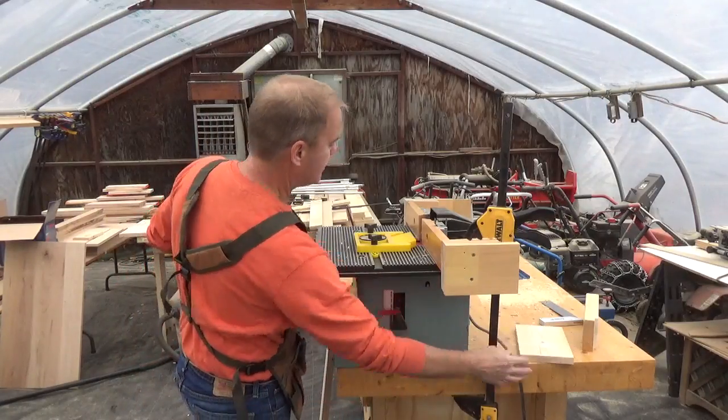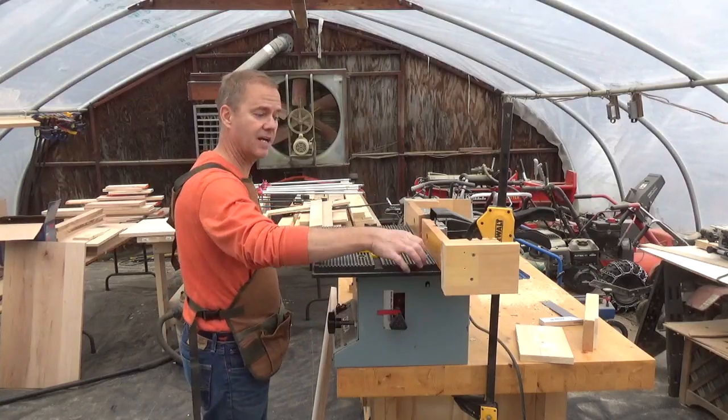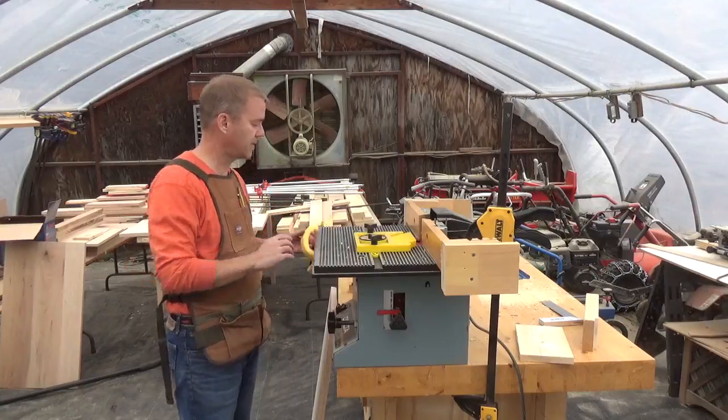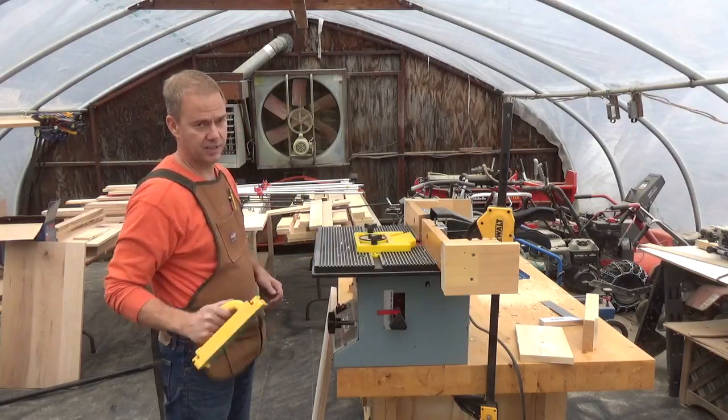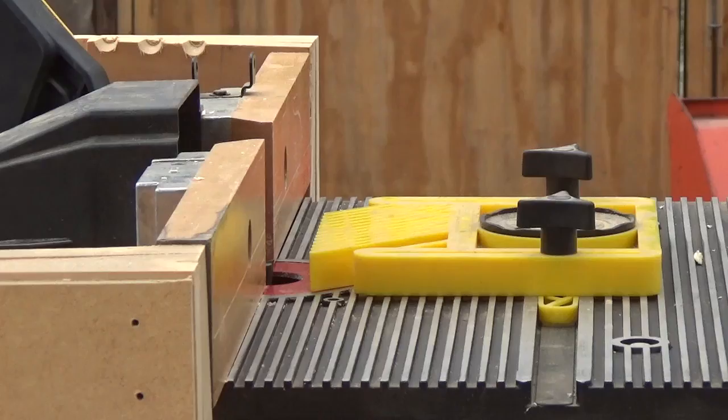Again, this is going to be heavy and awkward. The fence here is not substantial. I have here a feather board that'll help me out, and I'm going to use this grip block. We'll see what happens. Hopefully we can get it done. So let's give it a go.